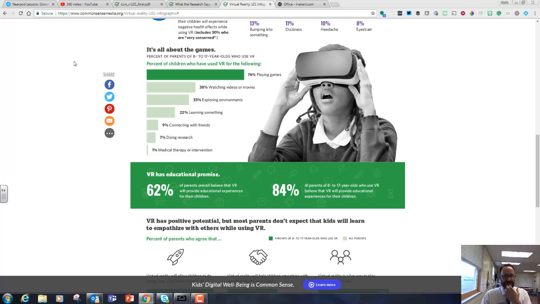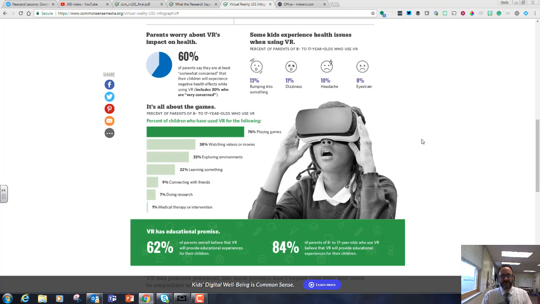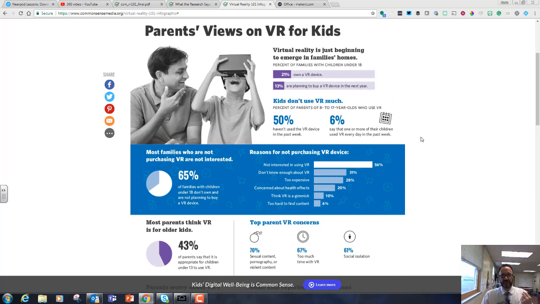But they sent out a report yesterday. They did some research. They interviewed over 12,000 families to get family perspectives on VR, virtual reality. And what they're finding is that kids don't use VR very much. And there's some statistics on this infographic. There's not an interest level yet because it's not as commercially available. It's not very expensive. We'll talk about some of the prices on the consumption and the production equipment. But the content, there's not a lot of content. A lot of people go over again, that peak and valley, that peak of excitement of, oh, this is really cool, to, okay, well what now? And we're going to talk about the what now today.